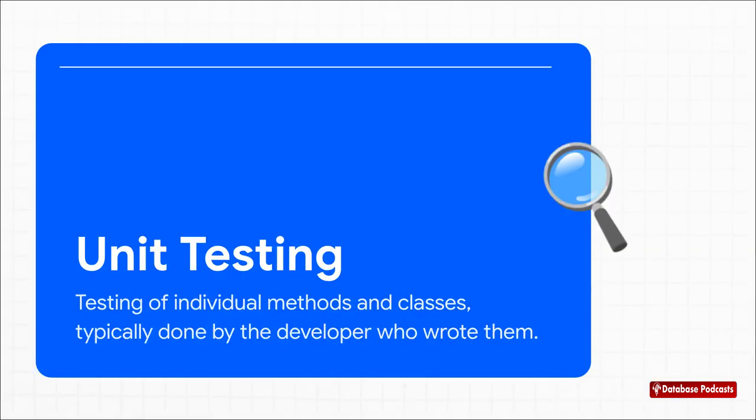Okay, first up, you've got unit testing. This is the ground floor, the most fundamental level. We're talking about testing the tiniest, most isolated pieces of your code. A single function, a single class. You're just making sure your individual Lego bricks are perfectly formed. And this one? Yeah, this one is on us, the developers who actually wrote the code.